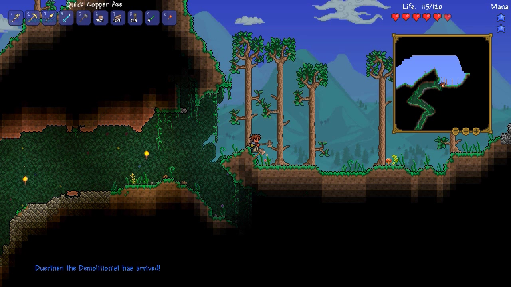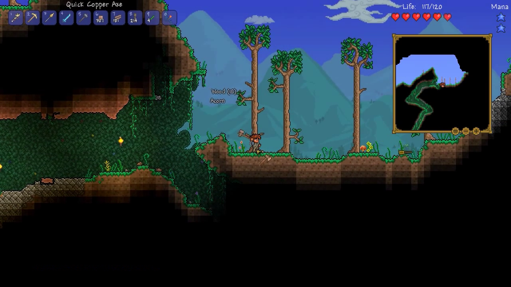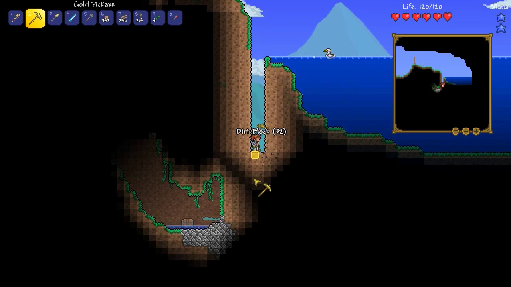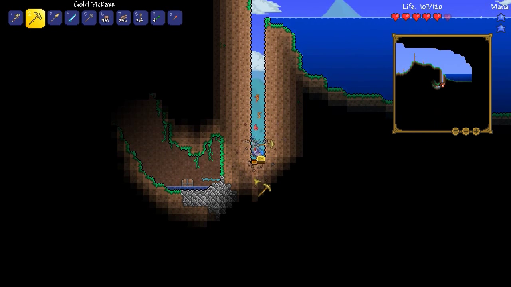The demolitionist has arrived. I've just traveled to the right edge of where I've explored so far, but we're making some progress in terms of the NPCs. There's a big body of water over here that I'll probably need to bridge across, but I also saw this chest underground, and so we're going to go check that out. Oh no, slime!